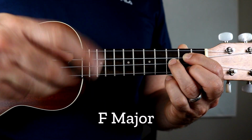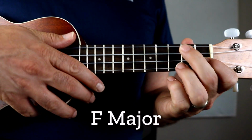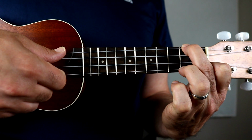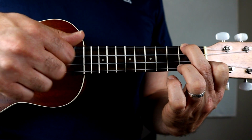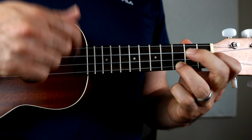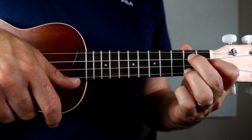The third chord I teach is F. First finger on the second string from the bottom, second finger, top string, second fret. Now the reason I teach in this order is because we get 1, 4, 5, and 1. And it's an easy move from F to G7.